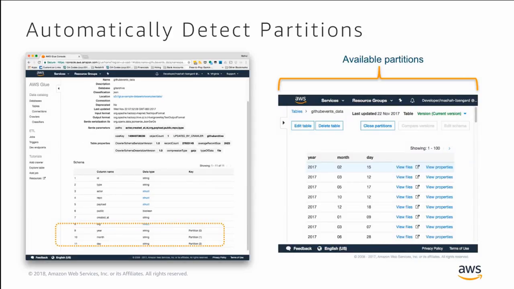In addition to the schema detection and file type detection, the crawlers identify the various partitions that you have within S3. Partitioning is a really, really powerful way of separating out your data on S3 to make it so that it's very performant when you query your data. The reason why you want to partition your data many times is if you partition your data and if you're analyzing data using various tools, it could do partition elimination when you're querying your data based on the query parameters. So if you partition your data based on a timestamp and you query for a particular year, it will only scan over the data sets within that year, for example. And the crawlers will automatically identify these partitions and create them within the schema on read table definition in your Glue data catalog.